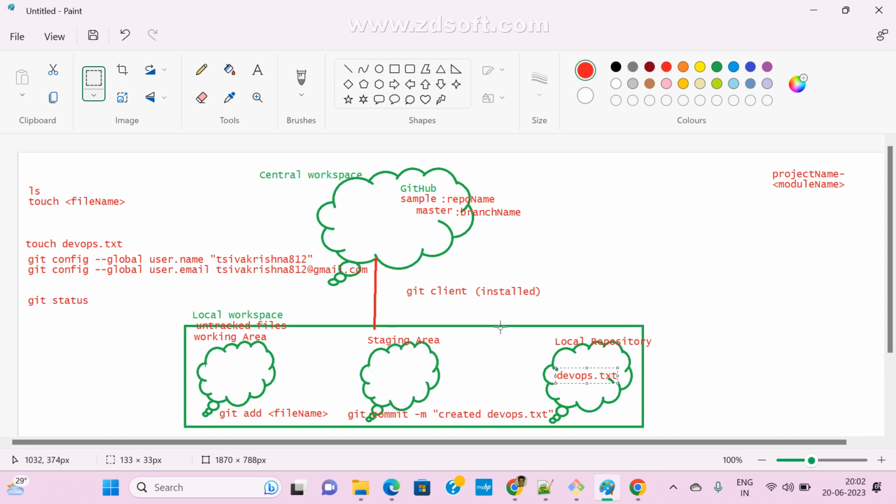They implemented the software like this only. Mostly we are working with commands. Suppose I have one file in the working area and I want to move it to the staging area. Which command? The command is git add file name, right? That's it. It will transfer to the staging area. Now, if we create any new file or any empty file, correct?